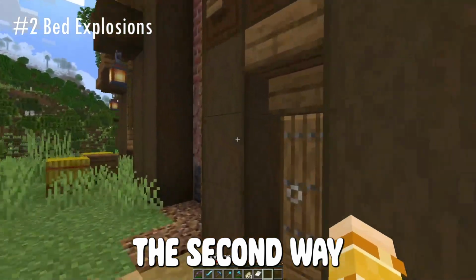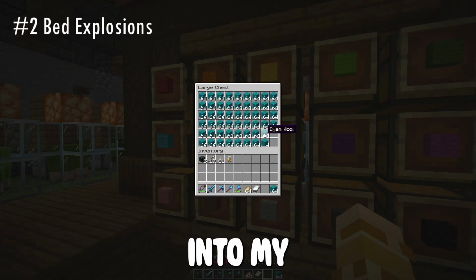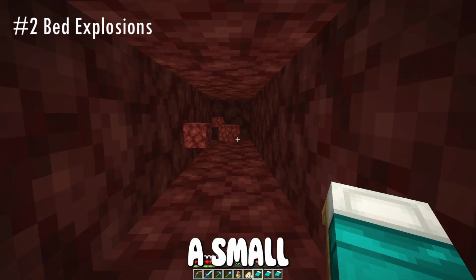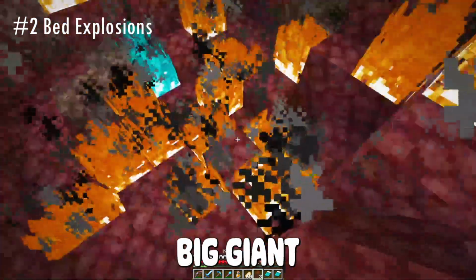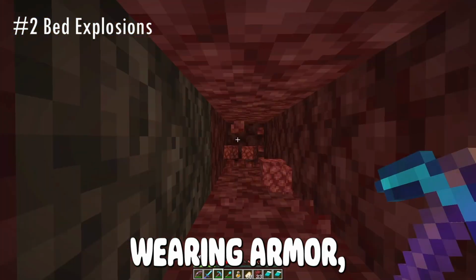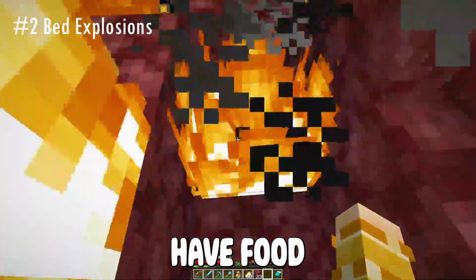The second way is much more explosive. I'm headed into my wool farm to get a bunch of wool, and then I'm gonna dig a small little hole, just a 1x1. You stand back and click the bed and it explodes, which gives you this big giant hole. You take a little bit of damage, but as long as you're wearing armor, it's really fine. You don't take enough damage to be a big deal as long as you have food to eat.